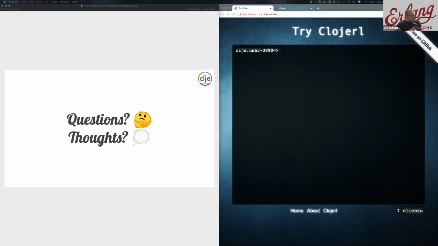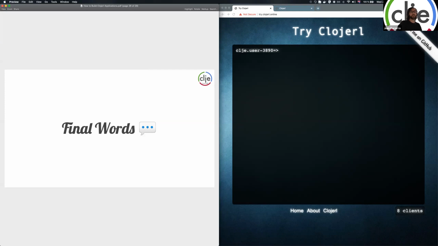So I have some final thoughts. If no one has any questions, or questions for later, you can reach out as well. Clojerl is kind of mature. It has almost all of the features that Clojure on the JVM has, and it offers a Clojure running on the Beam. It makes it easy to interact with other languages on the Beam, or at least that's the goal. And if it's not, then you can always reach out and open a PR, and we can look into that. But the goal is that you don't have to start everything from scratch, and you can use libraries from other languages on the Beam to interact with Clojerl.